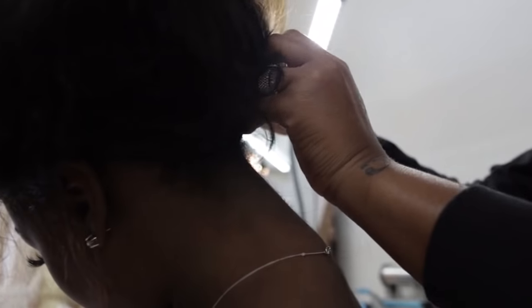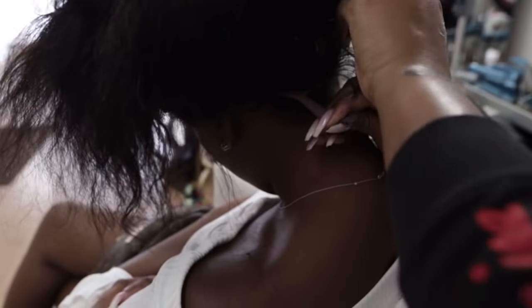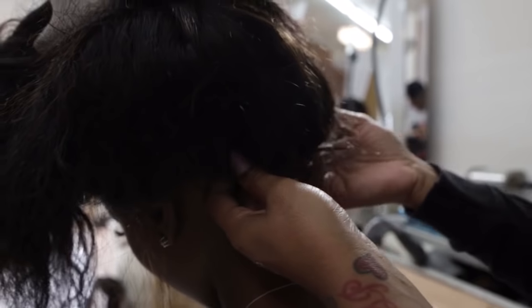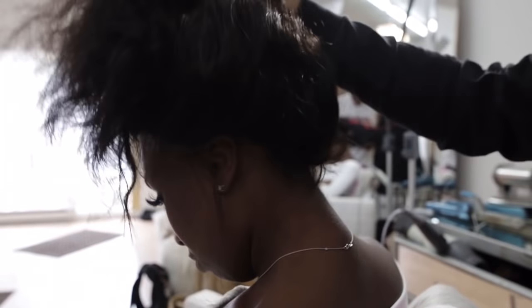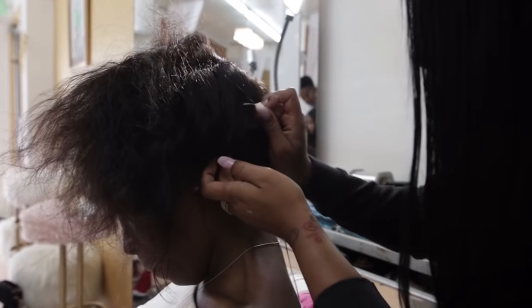In the front, hers comes with the comb and the band. So all you do is adjust the strips to your liking, and you're good for the next 2 to 3 weeks. You can still wear high ponytails and stuff like that and still be secure. Or you can sew it down a little bit in the back, like the 2 sides, just to make sure it's really secure.